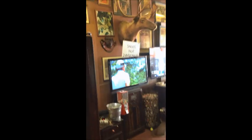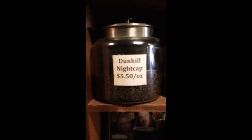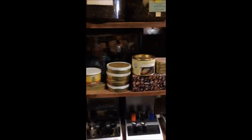Castro's back room right here. I come here sometimes. Got a moose head. This is a cool cigar place right here. Can't really see it too well, but it's the counter, the smokes in the back here, and the boxes. I never buy these, ever. Look at this. It's like a total man cave in here. It's like an old time place, totally. This is my favorite location right here. Dunhill Nightcap, 5.55 euros, 50 cents an ounce, an early morning pipe, great. Okay, I didn't know they had them like that.